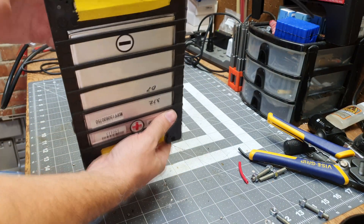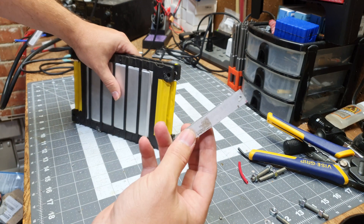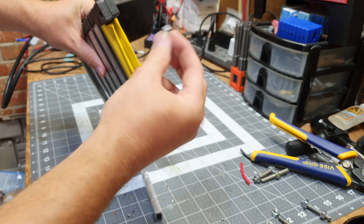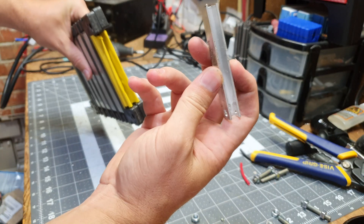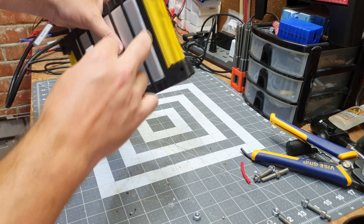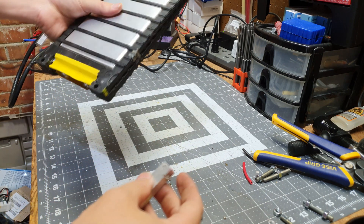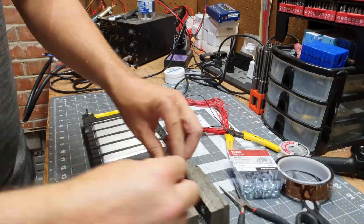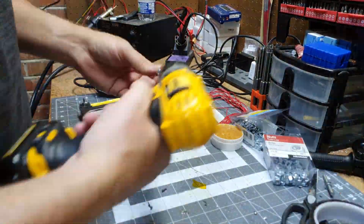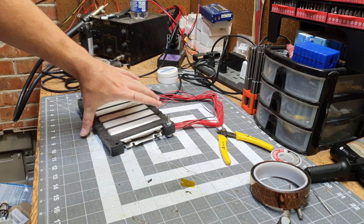For connecting the ends together, we're going to use this U-channel aluminum. We're going to put a wood spacer in between the two tabs and then use quarter-inch 20 bolts to fill the space. The channel has been pinched in just a little bit to give it some spring, and we'll put these right on top — that'll create a friction-fit connection and bridge the positive to the negative of the next cell. We'll do that across all the needed bridges. Let's cut these out and start wiring everything up.